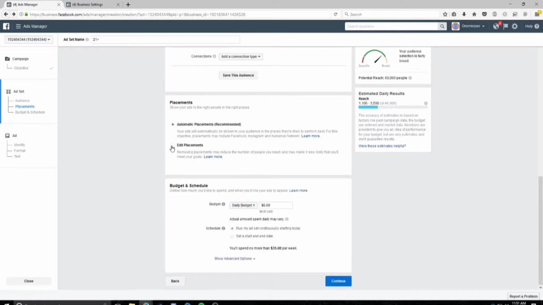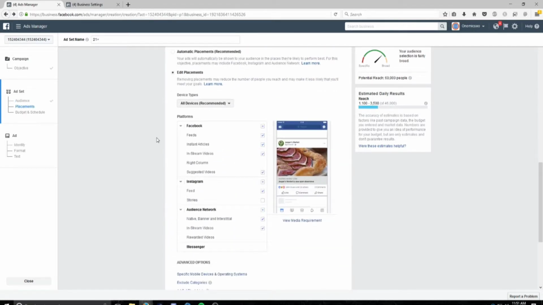The next thing is your placements. You can select where you want your ad to be placed. I typically don't do automatic placements because I don't have that good of success with them. It varies. I have had campaigns where I ran on automatic placement just messing around, and they've done alright.